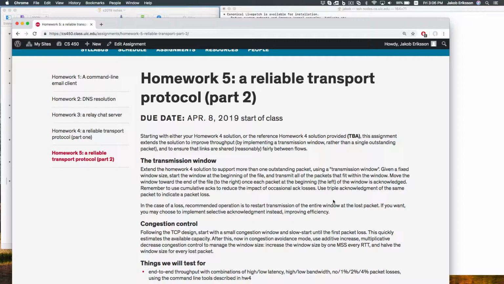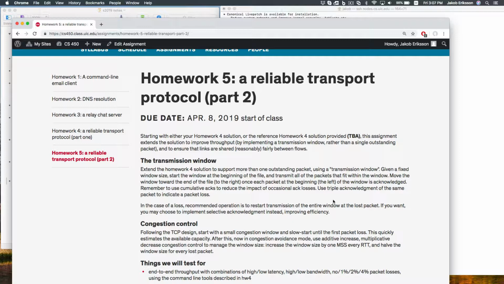And cumulative ACKs, the way we do it in TCP, and I suggest you do the same, is you just say which is the next byte. So you acknowledge saying I've got everything up to but not including this byte. The ACK says move your transmission window up to this byte. You're not actually moving things around, you're just adding numbers like the offset in the file or in the buffer. That's all we're doing. Okay, so that's the transmission window.